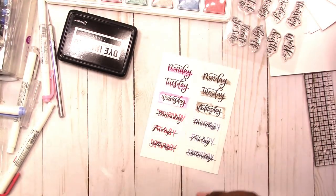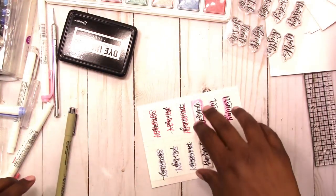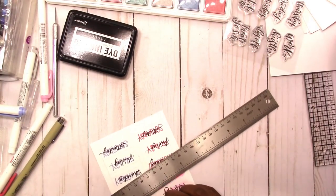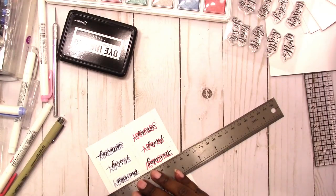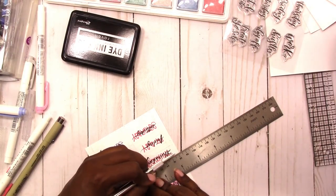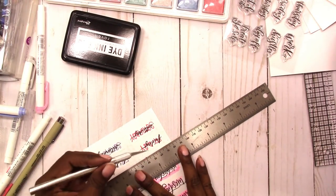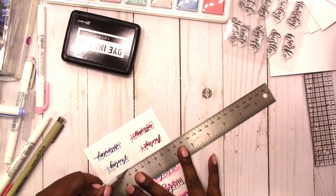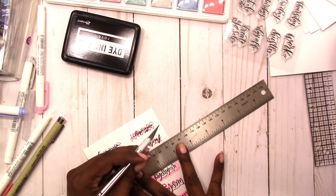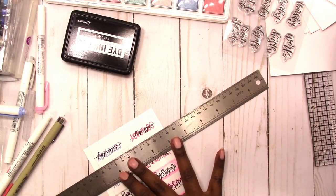But anyway, that's just an example to show you that you can do it that way. You could even just write out your day of the week and do it that way. And you can make a whole bunch of other type of stickers doing this. You don't have to do the weekday covers. I just thought that they would be the most useful, and I've been thinking of ways to use my Dollar Tree planner, and day cover ups was something that I thought was an interesting option, and that it could possibly be useful.